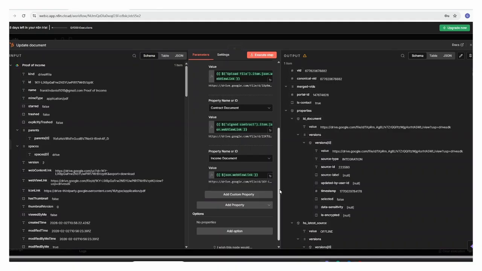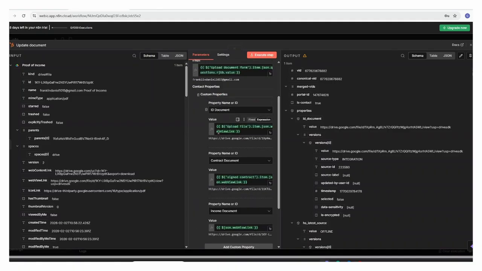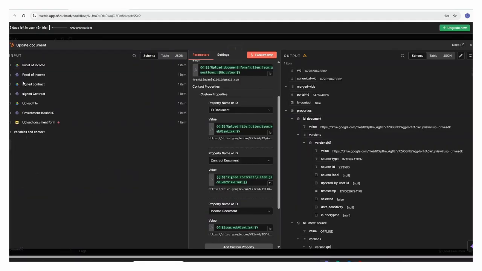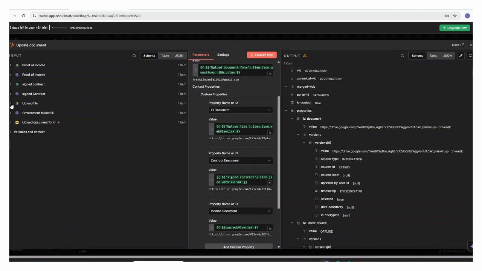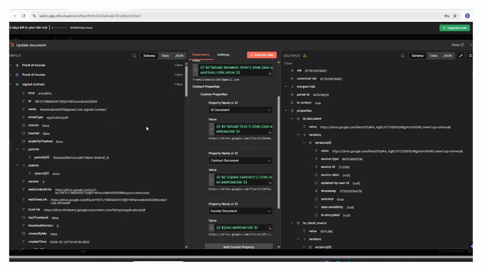So for our ID documents, that is our ID, that is the first link we uploaded. All we have to do is drag the Google Drive link. So you look for it, that is the first one, this is it. Then you go to web view link, and I drag the web view link all the way here, and that is it. The same thing with the contact document: you go to contact document, and you go to web view link, this one here, and then you drag and drop it here. So that is how that one works.